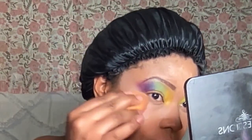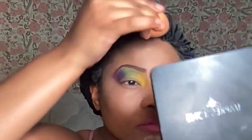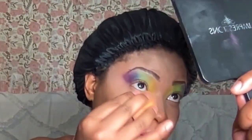So the trick that I'm doing right now is I am blending going upward. If you blend with your eyeshadow going downward, your look is going to look droopy and it's gonna look uneven. When you're blending upward, it brings more a sharp edge to your eyes. See? And not only does the concealer correct your ends, it helps it out. You don't see no eyeshadow on the face, just on the eyes. So it's pretty much a two-in-one right there.